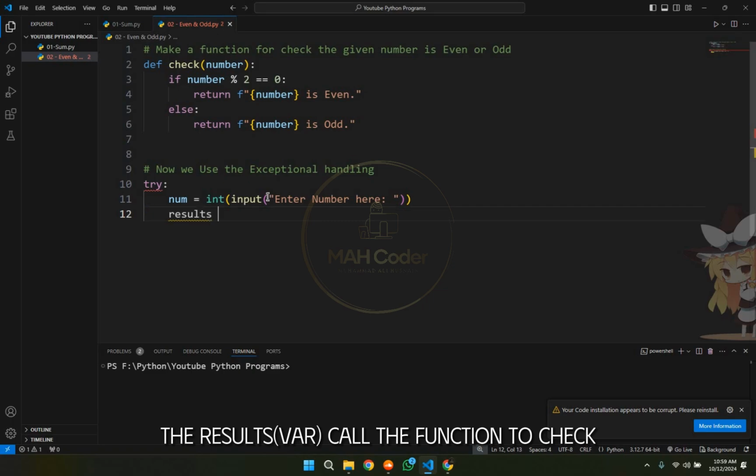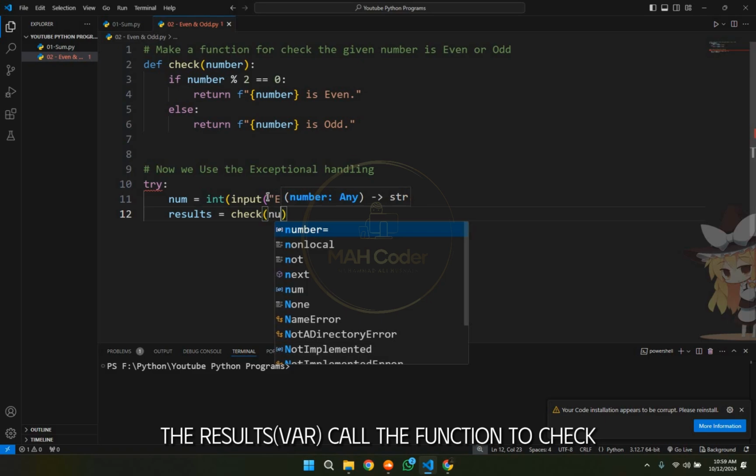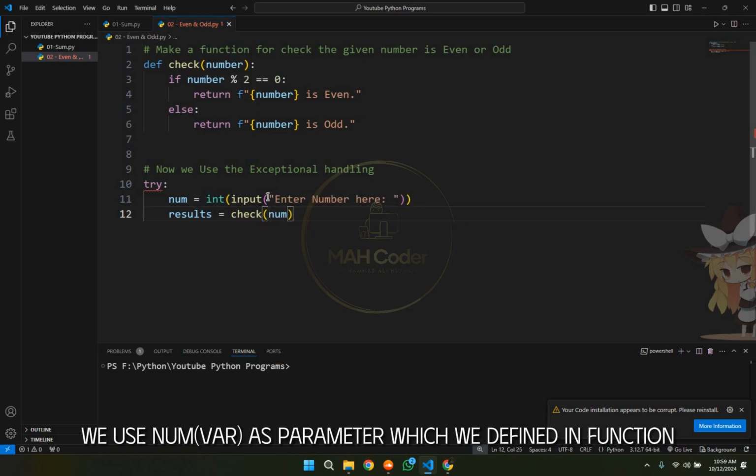The result variable calls the function to check. We use numVar as parameter which we defined in function.